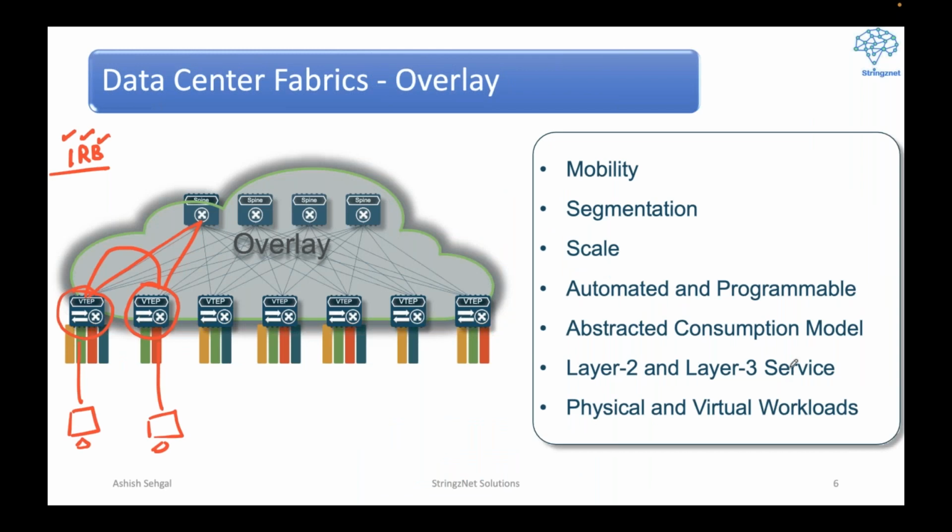So the actual control, if we understand the edge devices which are in circles, those are getting the routing information, all the routing is done via spine switches, but the actual data plane is the tunnel that we have created between the endpoints. So data traffic will flow via the tunnel, but all the control connection will go through the spine switches.